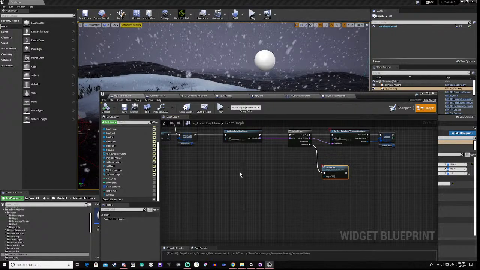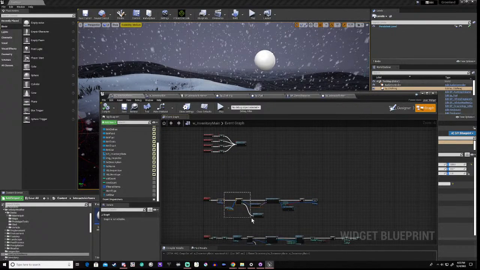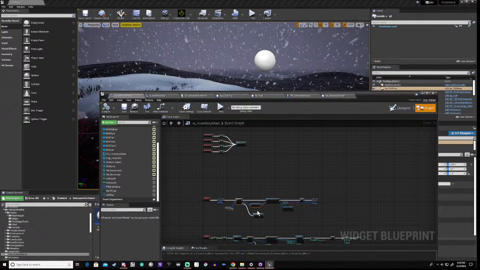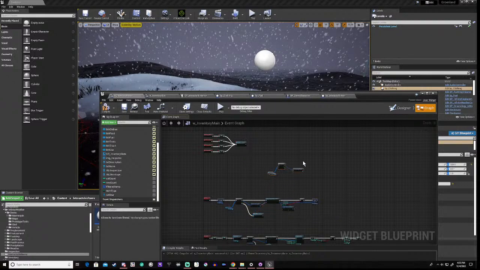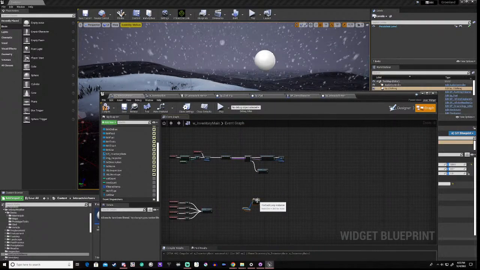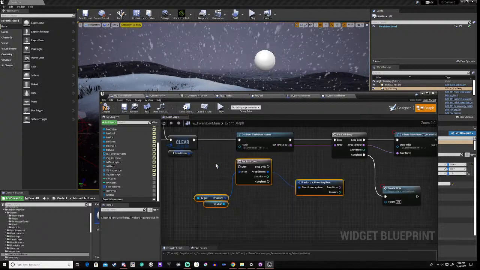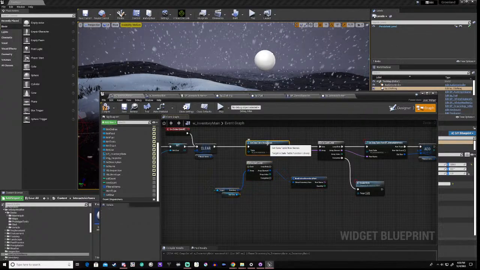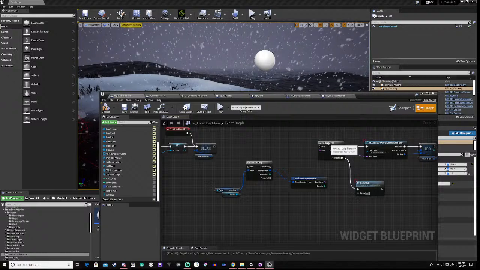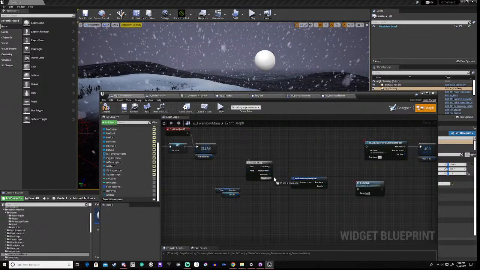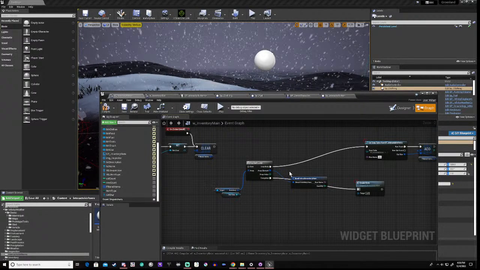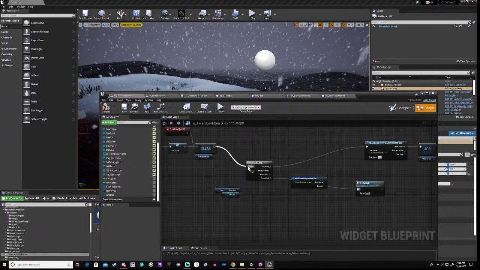We didn't actually do it here, so we basically need to do this. Right, so we do that. We delete that and that. We plug that into there, that into there, and that into there.